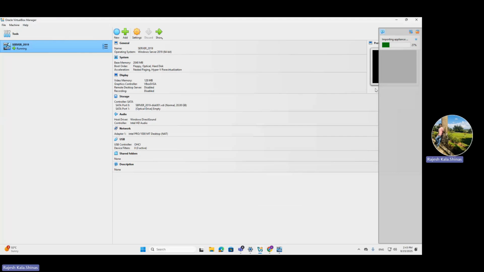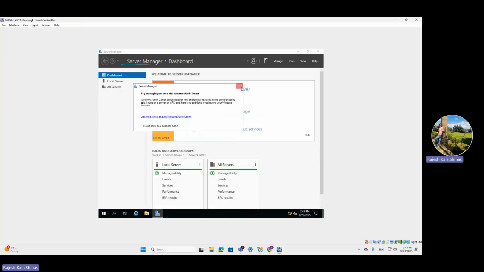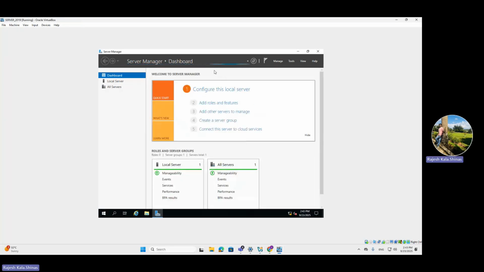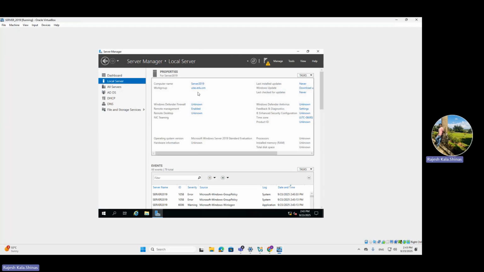Now the server is up. The client is also starting. Once it is finished processing, we can see the IP address change, the domain name changed, all those things. Just wait for the process to be finished in the dashboard. Now go back to local server. You could see the domain name work now. Workgroup is changed to task.read.im. The IP address also changed.